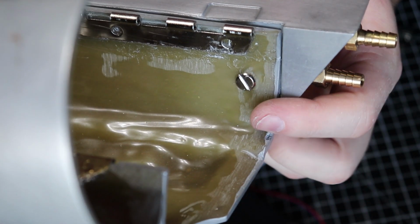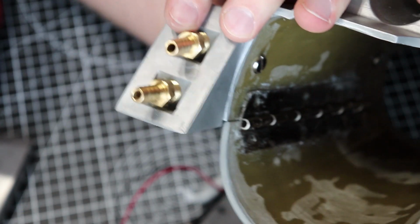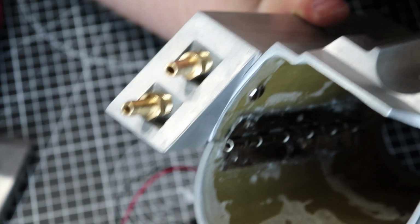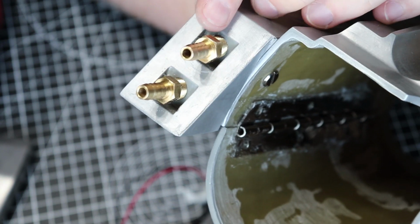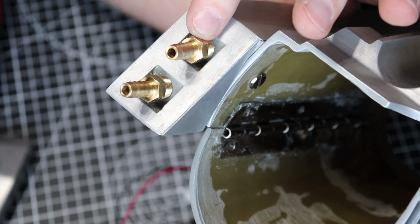I think I just need to slacken my tolerances a little bit on this because it's a little bit tight and not sitting properly, which means just loosening the holes, but that'll be fine. As you can also see, there are these little nozzles here, and these attached to the hoses which go up the sleeve. There were threads cast into this piece, so I've just screwed these in and attached them with a bit of super glue too.